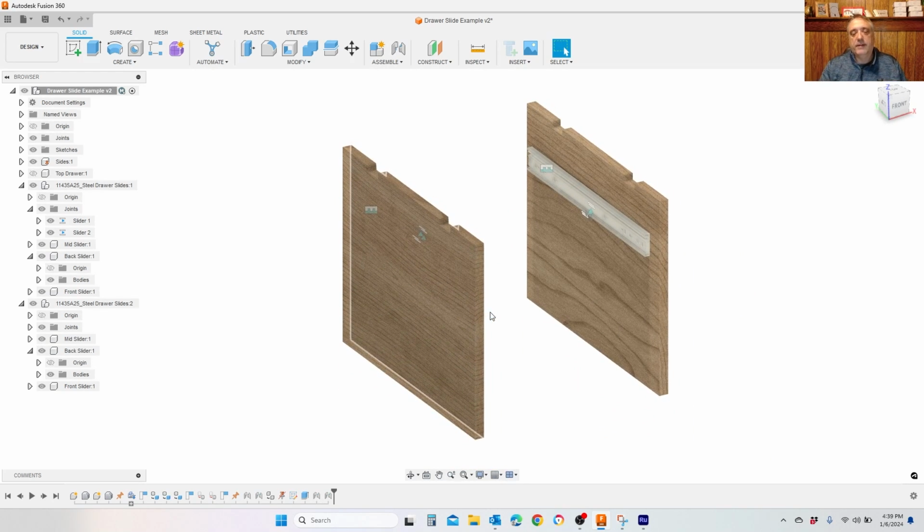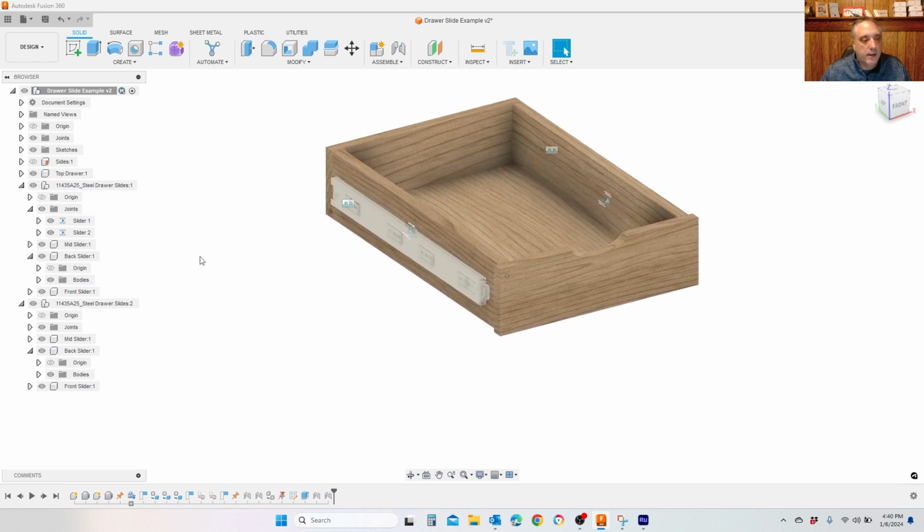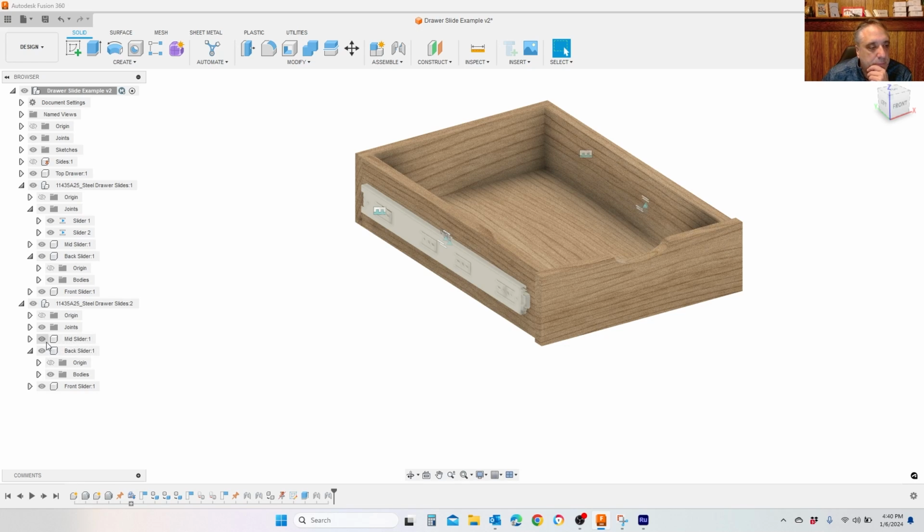Now what we need to do is attach it to the drawer so when you move the drawer out the face of the drawer, everything moves together. I'm going to turn the sides off again just so it's a little easier to see. We'll put the top drawer back on, and for the time being, we're going to hide the mid slider, the back sliders.